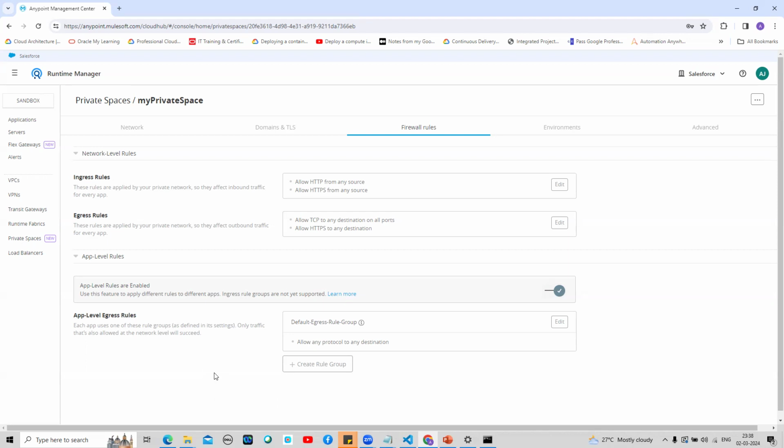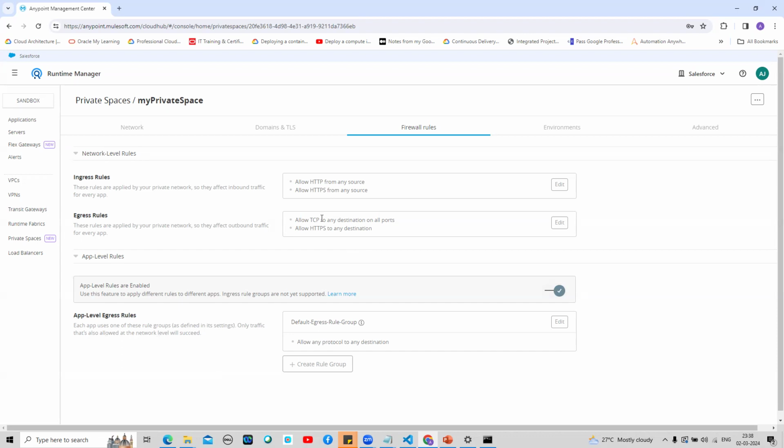But once the traffic is going out from your application, it should be allowed by both the network level egress rule as well as the app level egress rule. Then only it will reach the destination.